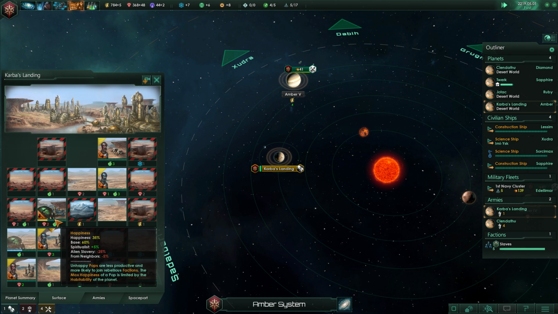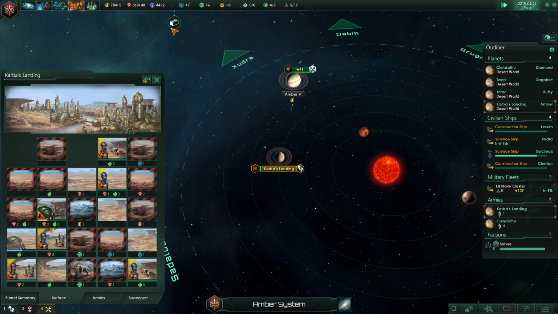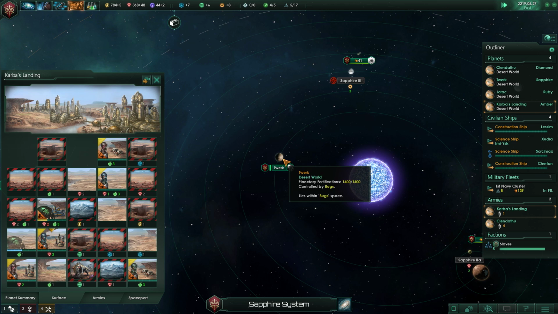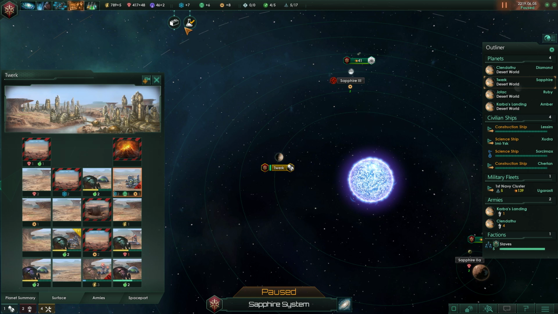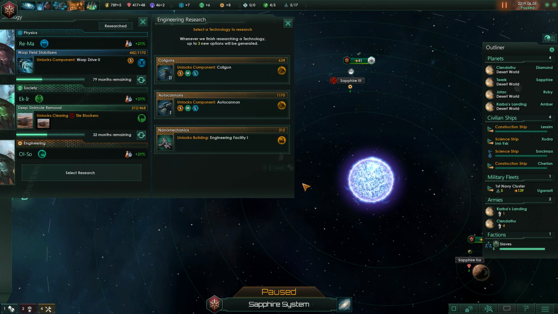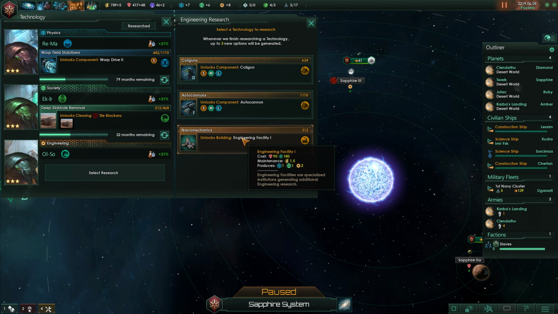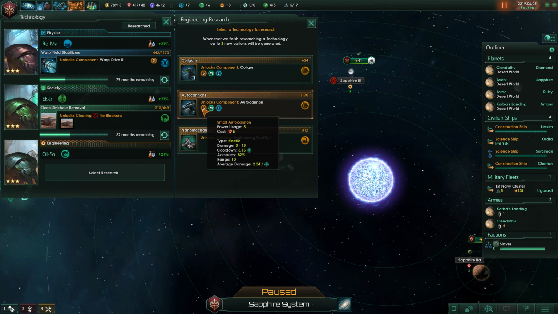Let's see, you're getting a negative happiness from alien slavery? What kind of bug are you? Construction complete. Does it work? Has it developed something? Research complete. Oh, that's his stuff. Okay, so research complete on our Bethurian power plants. Beautiful. Now we can build the engineering facility. Finally, Jesus Christ. Finally, they have some weaponry, right?